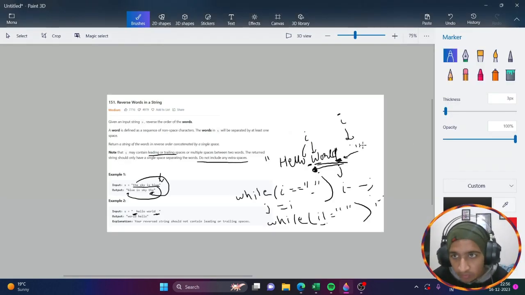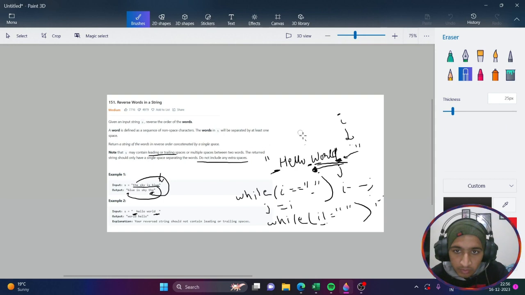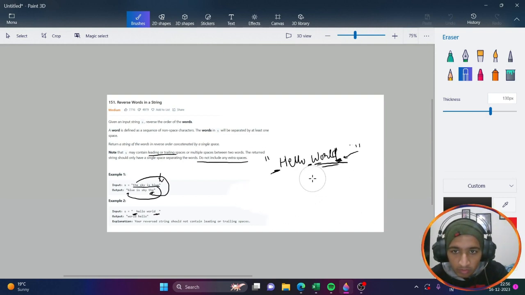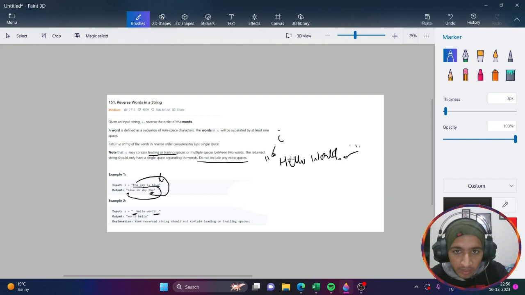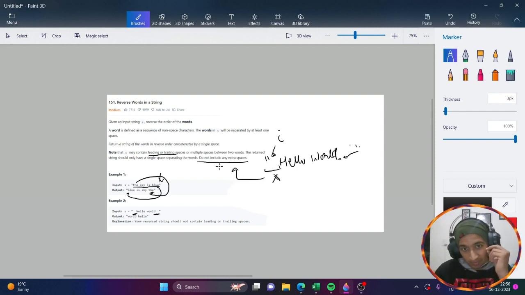But there is one more thing that we have to take care of, and that is the leading spaces. Let's suppose we have got world and hello. Now let's suppose i is here. We don't want this, due to the statement, do not include any extra spaces. But i will still be here and go on and on.